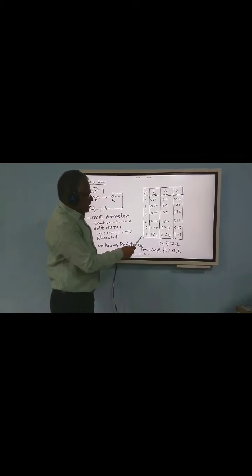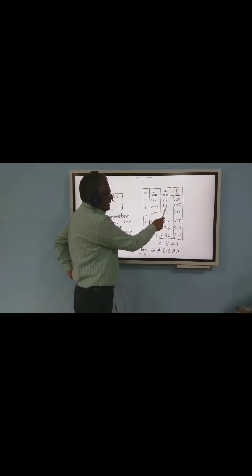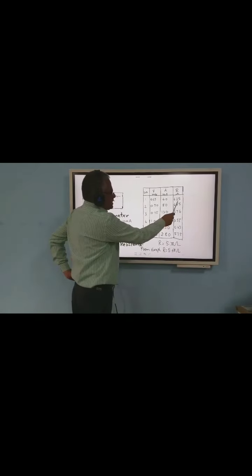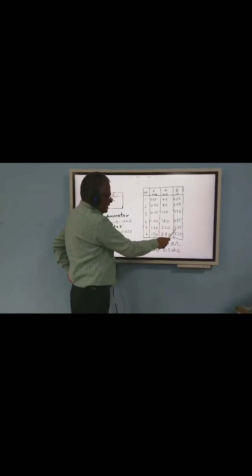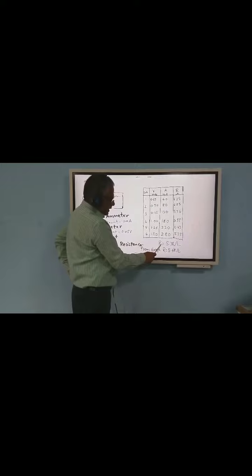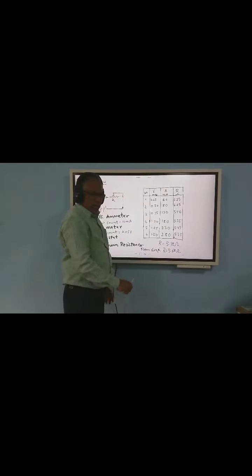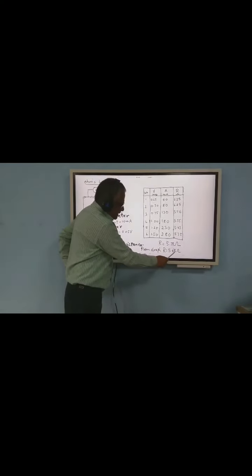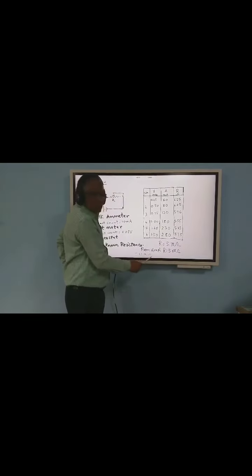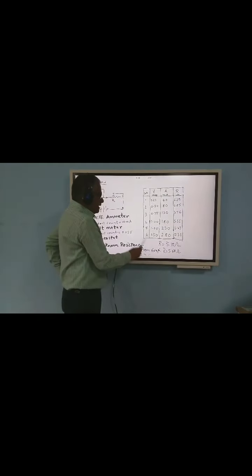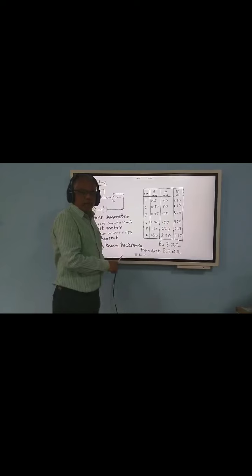Now we have the experimental values, the voltage versus current when we did the experiment. From these values we got R equal to 5.70 ohm, and from the graph R is equal to 5.68, almost approximately both are equal. Like that we verified Ohm's law, V is proportional to I. Thank you.